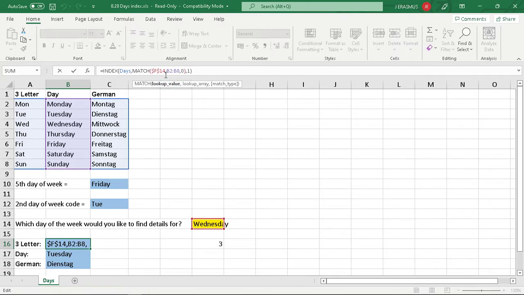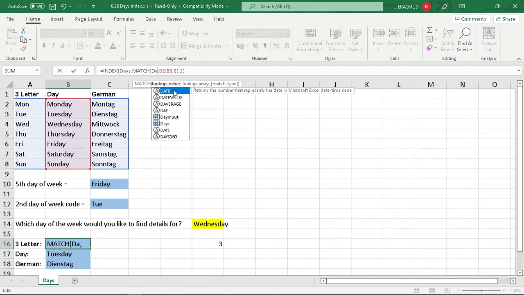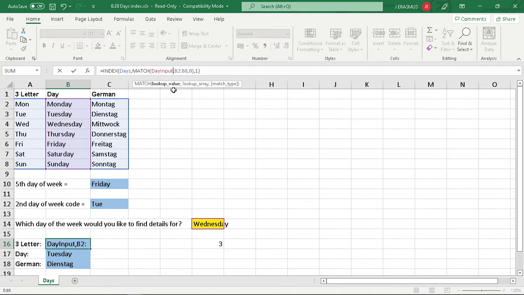It's not wrong using the dollar signs, but I would prefer that we rename this as user input, or you can even say day input. Now instead of saying F14, we can say day input.